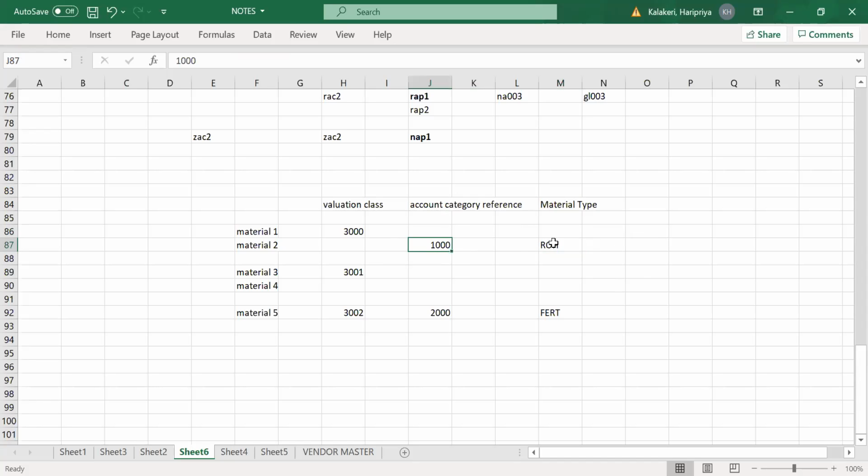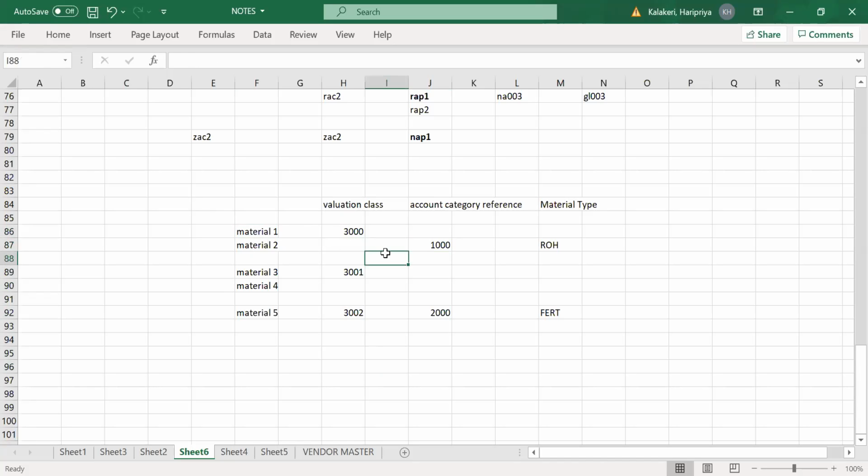So whenever I create a material using my own material type, through this account category reference, the valuation classes will appear in that drop down. For example, you can create many valuation classes, 4, 5, and give only one account category reference. All these valuation classes will appear in the material master.